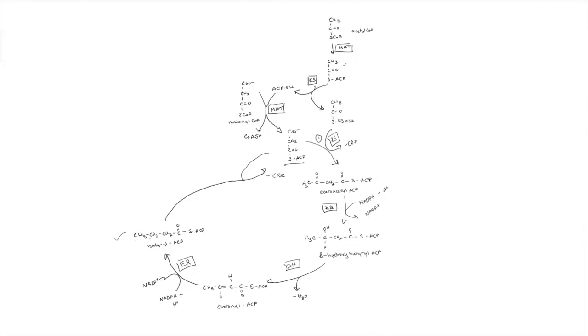Going through step 1 with KS, in fact, I'll even draw that in here. Repeating step 1 with the product that had been added onto. And we're going to go all the way through the cycle again, and then we'll have a 6 carbon chain. And then we're going to start over again, and then we'll have an 8 carbon chain. And we're going to repeat this process 2, 3, 4, 5, 6 times until we have palmitate as a product.